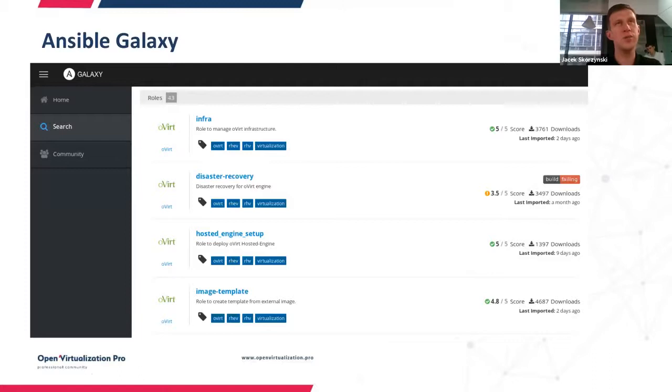Here, what I would like to mention is Ansible Galaxy, because Ansible Galaxy is an open source portal, web page, or you name it, available for everyone, where everyone can log in and have an account for free. Everyone can get roles, so already prepared playbooks, let's put it this way, and also contribute to it, yes? Upload your own roles for everyone to be available. So we will explore it here today during the demo.